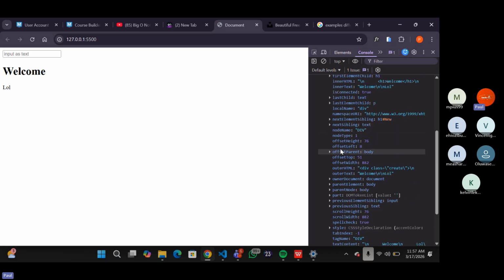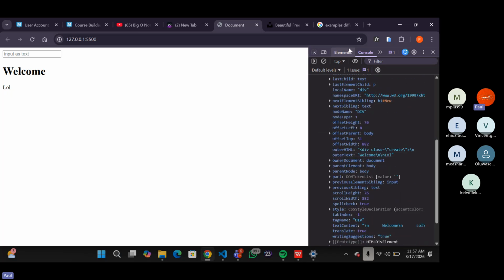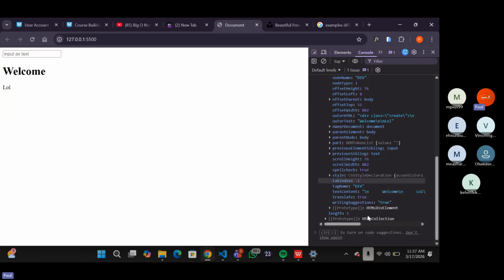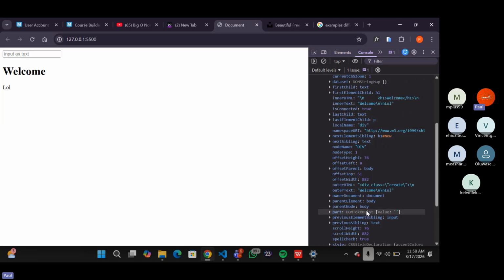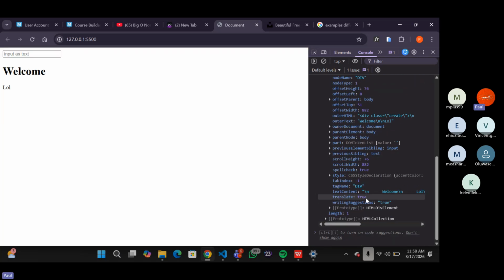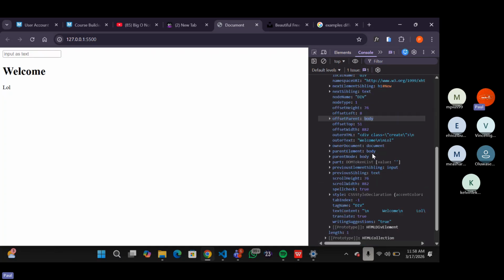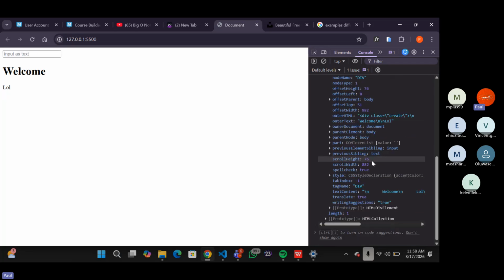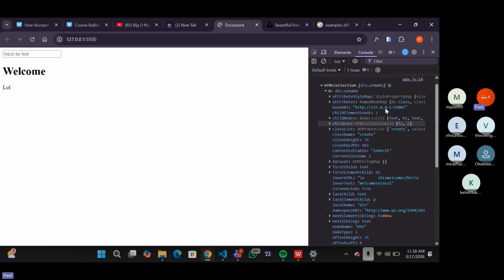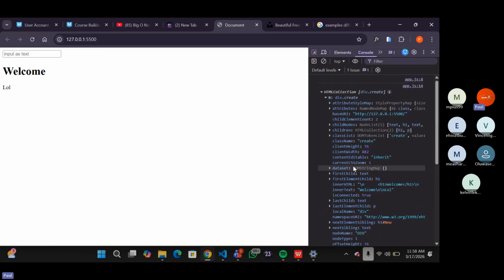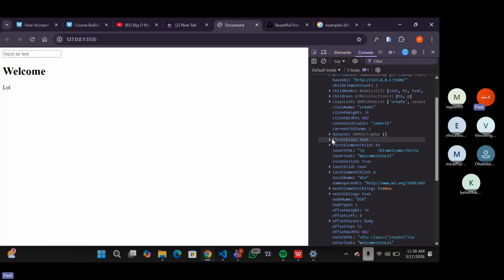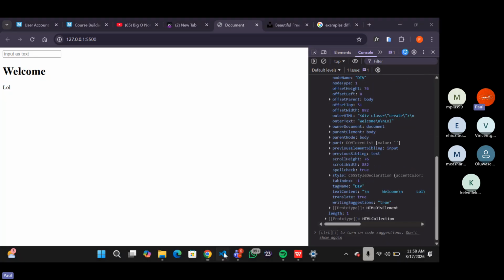But if I'm talking about the text, I don't think I need to spend much time on this. Basically, inner HTML worries about more than just the text. It worries about the content of that particular element. You understand? I'm saying div.create. This is basically the HTML collection, right?